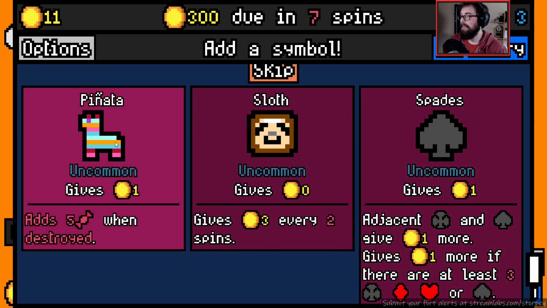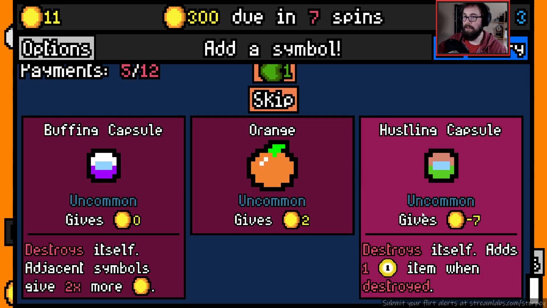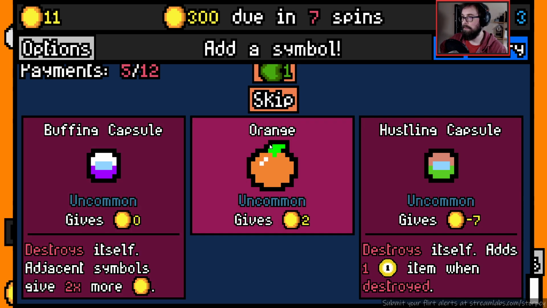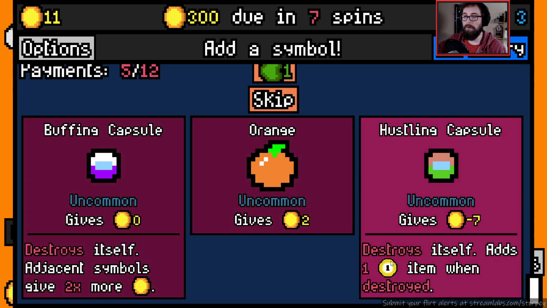Okay. Pinata, when destroyed, gives 5 candy. But we don't have a way of destroying pinatas at the moment, so I don't care. Sloth, meh. Spades, meh. Let's re-roll them. Hustling capsule. Takes away 7 gold when it's spun, but then destroys itself and gives you a 1 thingy item, which isn't showing up for some daft reason. Oh, all of the things have gone. That's really weird. Well, that just gives you a gold every turn, so as long as you have 7 more rolls after this, you've broken even. And then you get better.